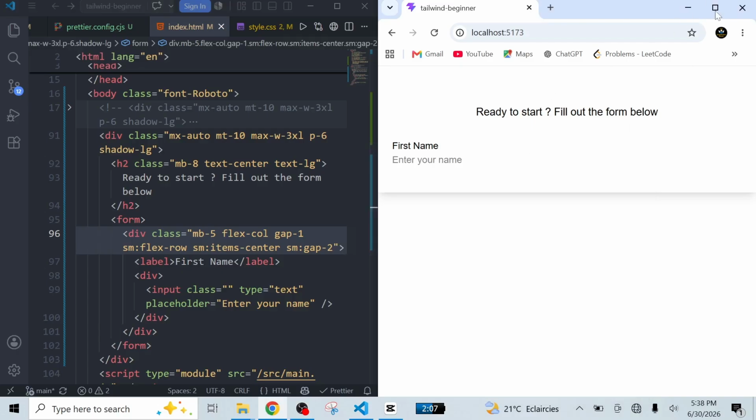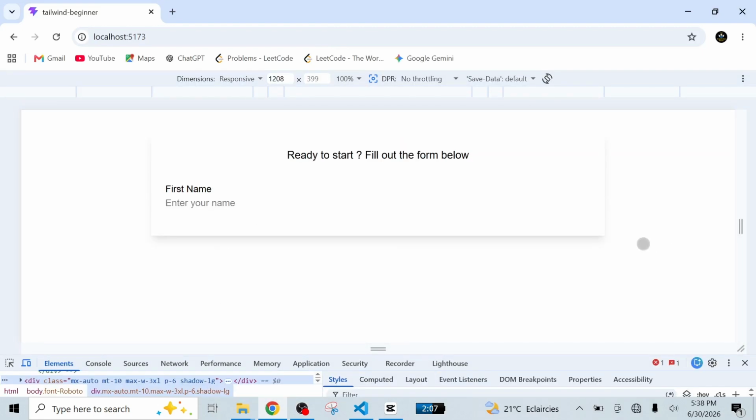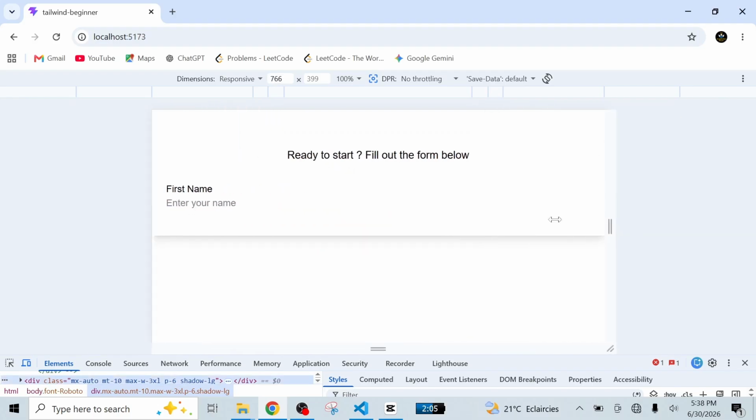So we'll just make it big, then expect. So we'll try to reduce. Then you can see on mobile screen the name is first, then we have the input screen down. But when we go on medium screen, normally this one should go this side.